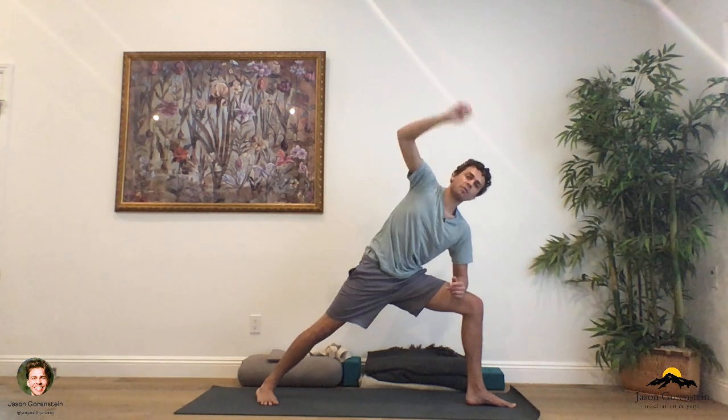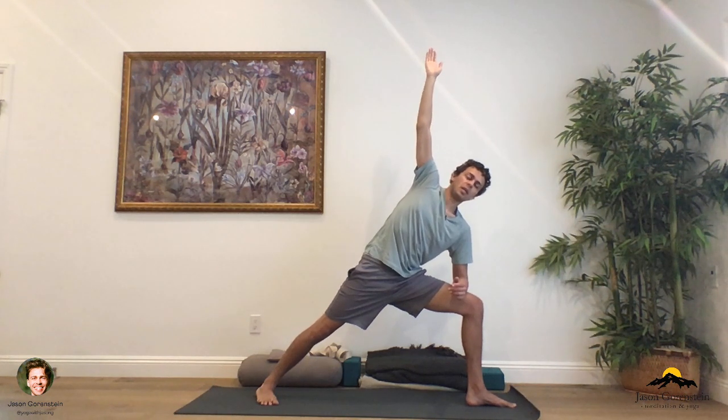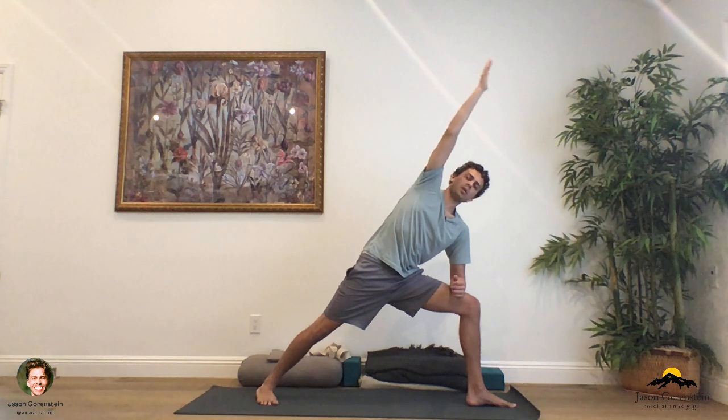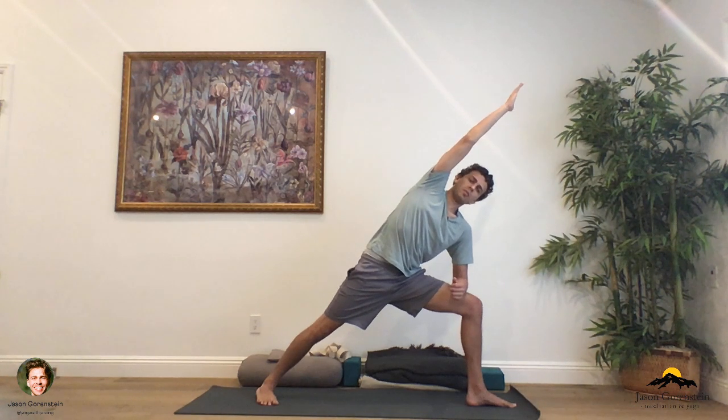Inhale, float that left arm up and bend deeply into that right knee. Good. As you bend into that right knee, take your right forearm, place it on your right thigh, and then inhale here, draw the left arm all the way up towards the ceiling. As you press through that heel, begin to spin the left arm forward and glide that arm up and over the head.